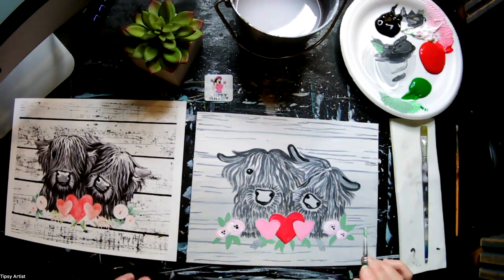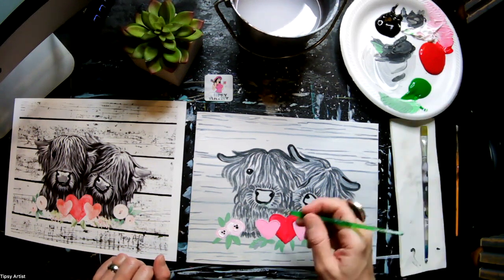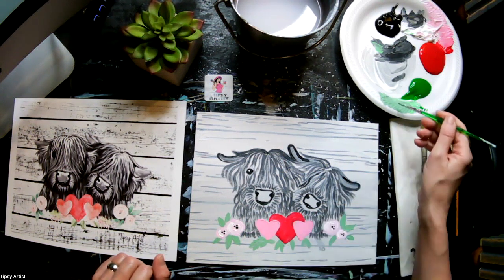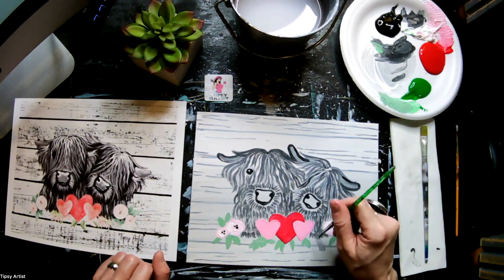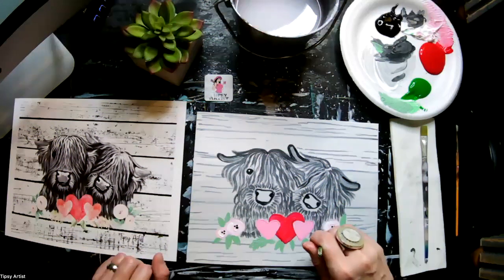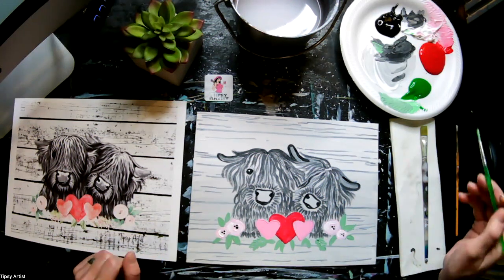Now these little leaves are a little bit tinier, so they're just like almost little touches that you do. So you kind of just push and then pull up, push and then pull up. All right, isn't that pretty?